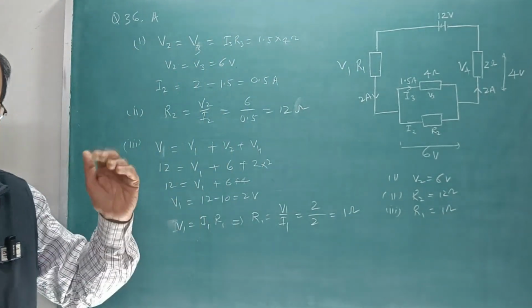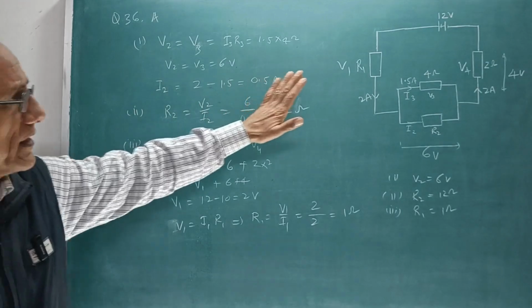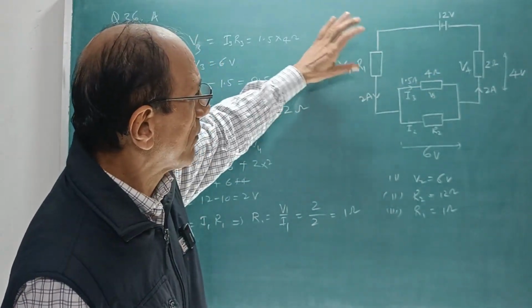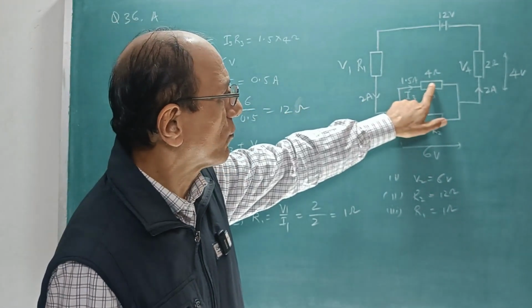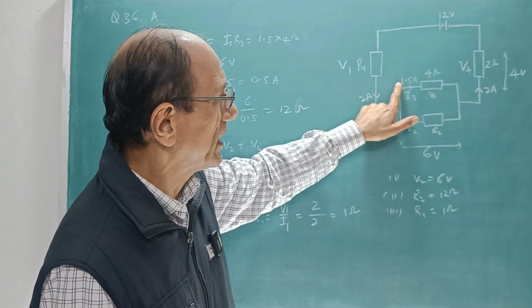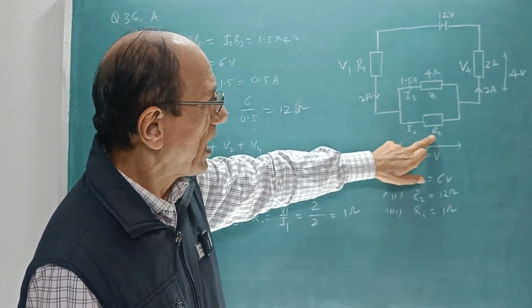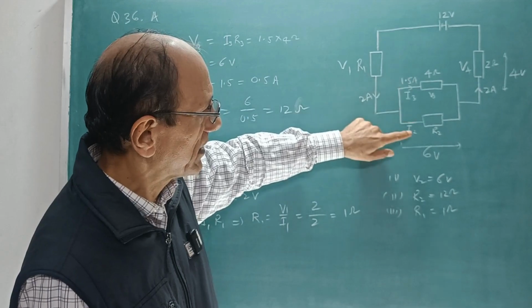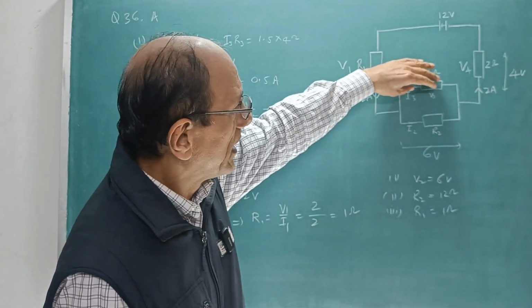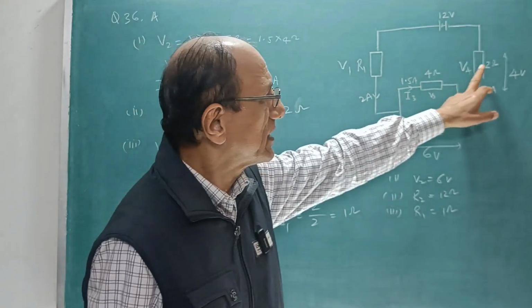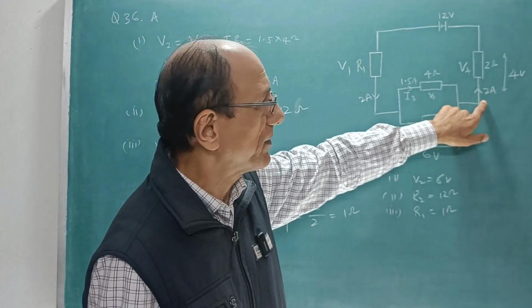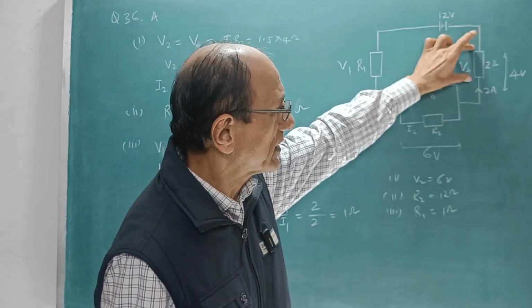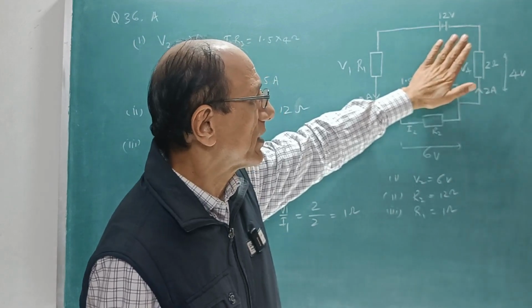Once again, you can just see it. This is the circuit. This is say R1. So here some voltage is there. Current 2 ampere is passing through. This is a 4 ohm resistor and the current is 1.5 ampere. This is R2. Let us say here the current is I3. Here the current is I2. And this is the resistance 2 ohm and the current passing is 2 ampere. So let us say the potential across this is V4. We will require it later on.